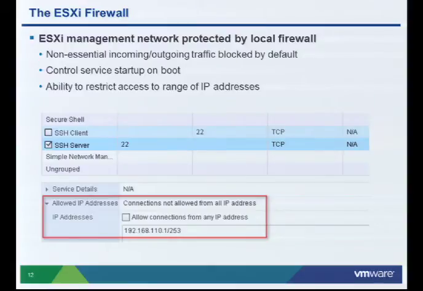I was talking to somebody who's running vRanger backup, and they were saying that it uses SSH to connect to the host to do the backup, and they were asking me about this. In that case, if you're going to enable it, limit it to just the IP addresses that vRanger needs, so that you don't have it open and exposed to everybody. The ESXi firewall is there to protect the management network.